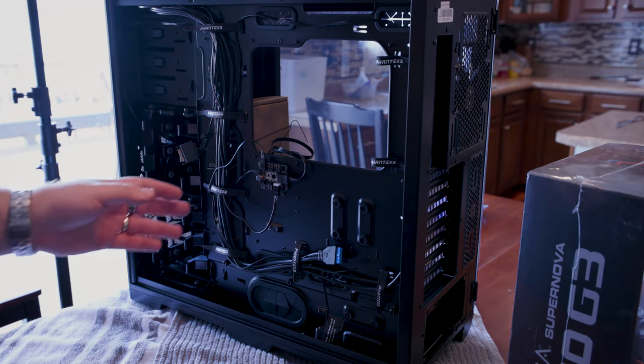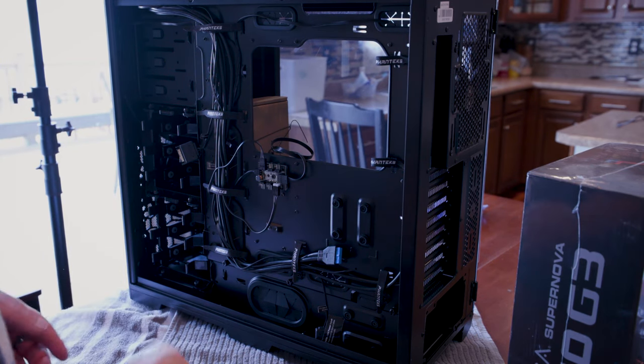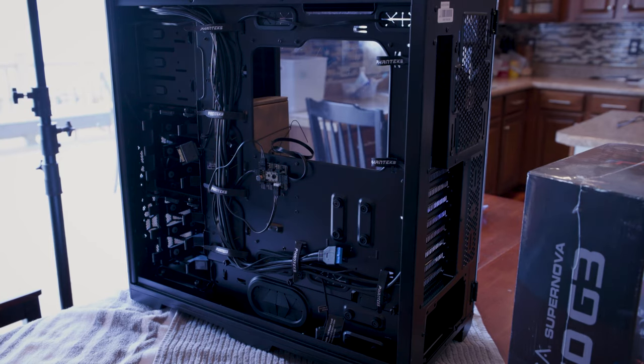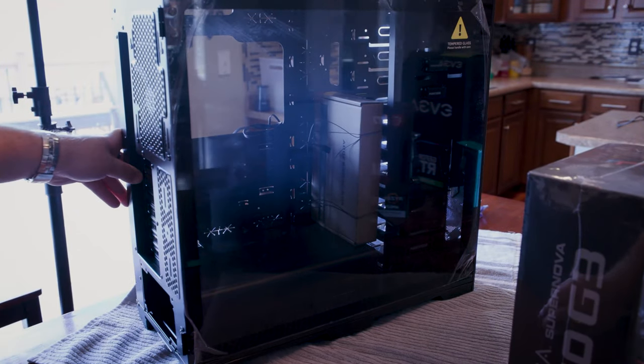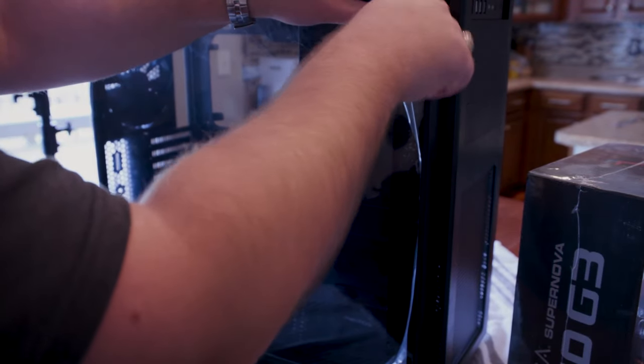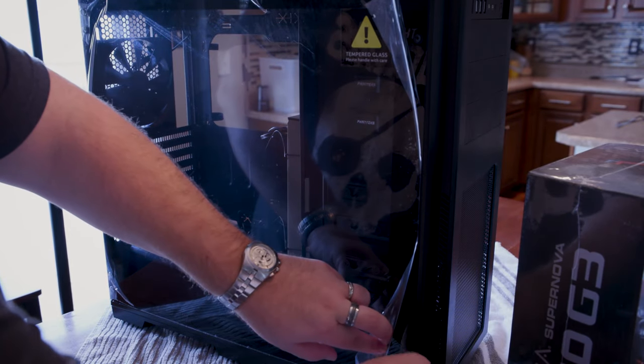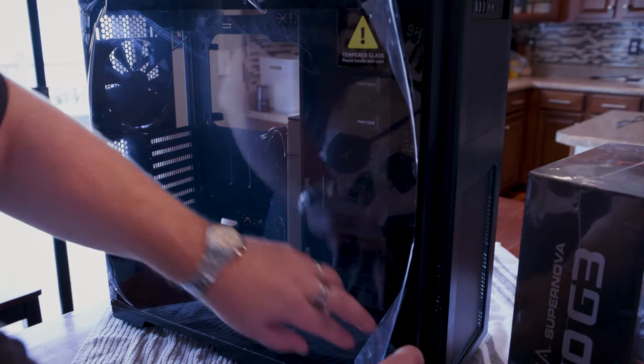It has some nice cable management already here. This is looking pretty decent. I'm not going to be a fanatic about all this, I just want it to look pretty solid towards the end. So again, we have our tempered glass side, and inside there, sure, I guess we'll go ahead and undo these two. Oops. Guess we're gonna get ready to drop some things.